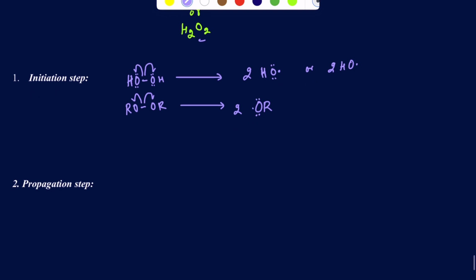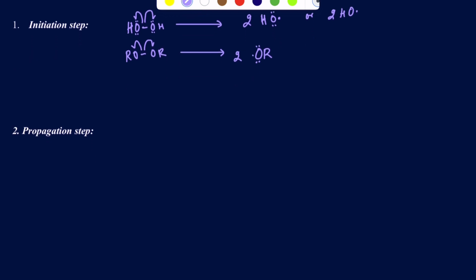So now you can have a propagation step where I'm going to use this HO radical here as an example, and I'm going to use HBr here. Since we are already doing this with the radical mechanism, I can break this HBr homolytically as well. One electron goes on to the hydrogen, one electron goes on to the bromine, and the electron that went on to the hydrogen and this OH radical here get combined to make water. So I do make water here, and then I would have the bromine radical.